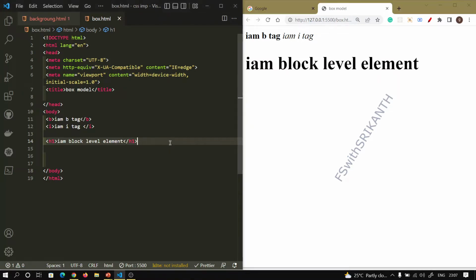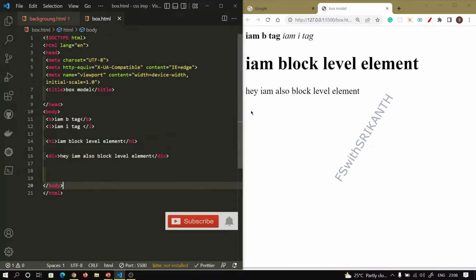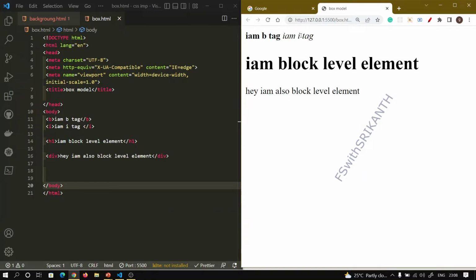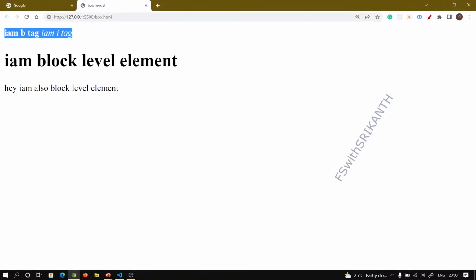When I take one more tag here, a div tag, it is also a block level element, so it jumps to the next line. But this b tag and i tag are side by side. Why? Because these two tags are inline elements. They never occupy the entire width of the browser.